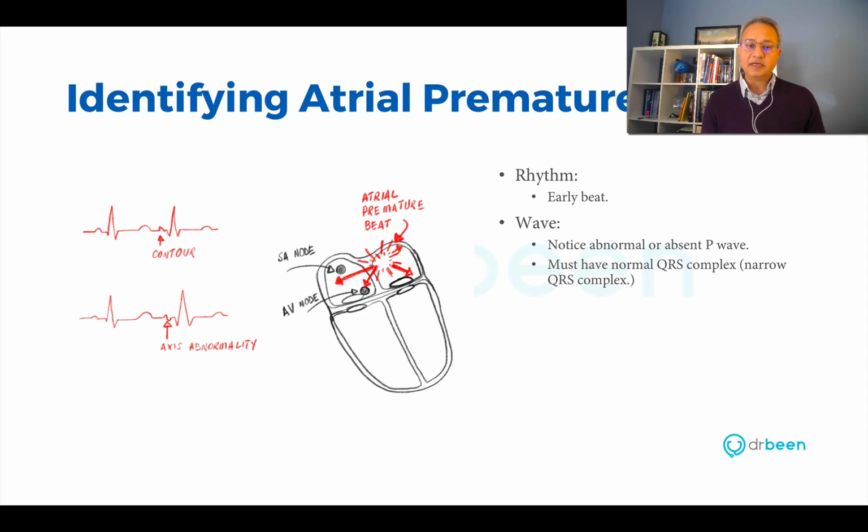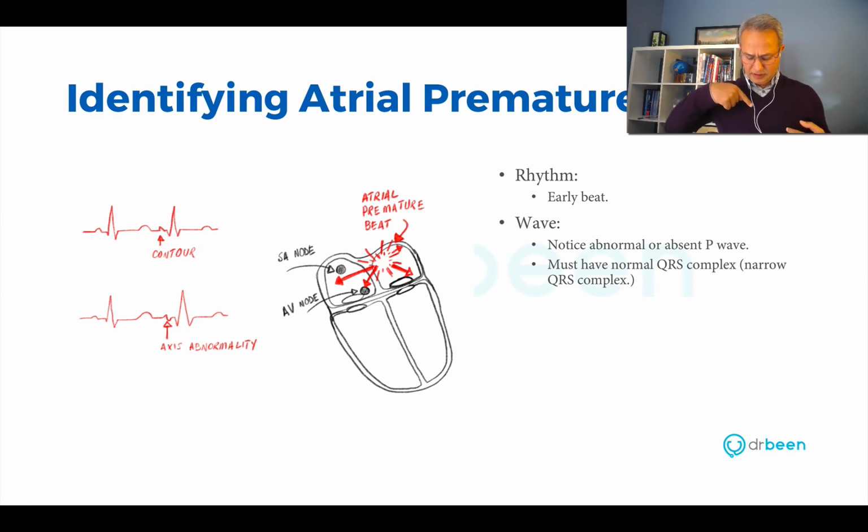All right, so now let's talk about atrial premature beat first. What atrial premature beat means is that there is an extrasystole that appeared somewhere in the atria, but not at the level of the SA node and not at the level of the AV node. What will that do to the P wave? The P wave's shape will change. Why will the shape change?